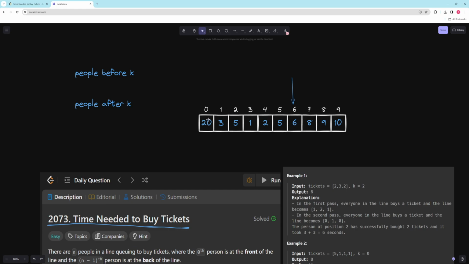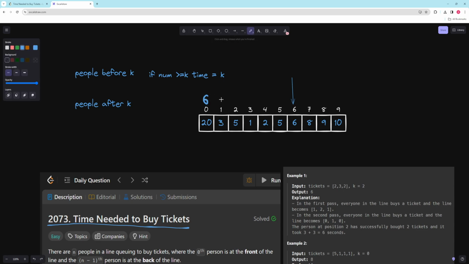So we can write this down. For people before k, if the number is greater than or equal to k, time equals k. So this person will contribute 6 seconds.